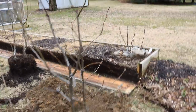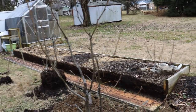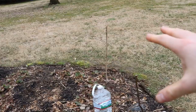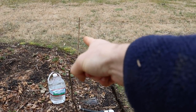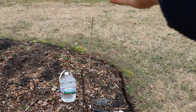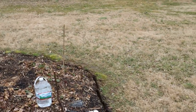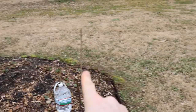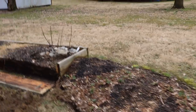Why am I selecting pears for this location and persimmons for this location? We're also going to put in lots of plums and apricots in this row — pretty much in line with this fig tree here. In line with that stake is going to be all kinds of semi-dwarf plums and apricots, and they're going to grow out this way and this way.